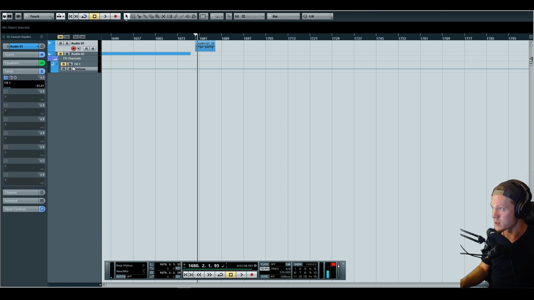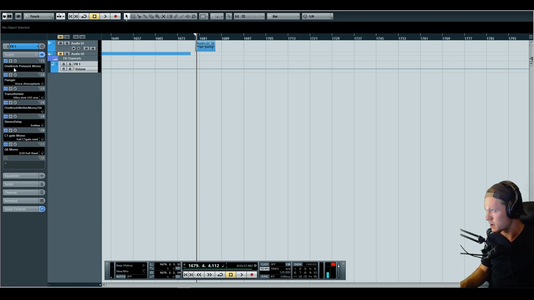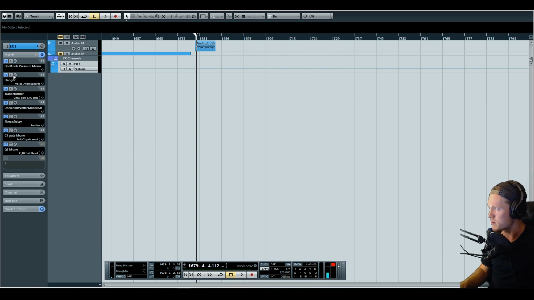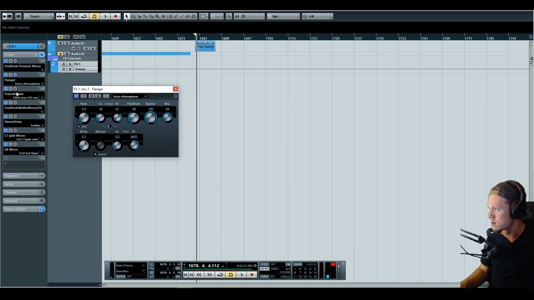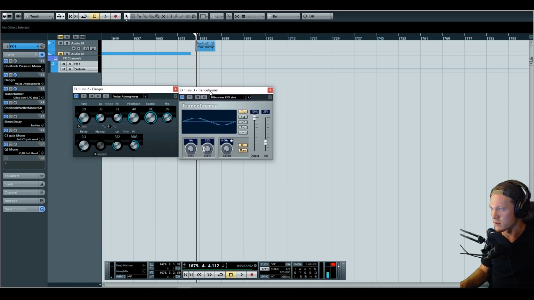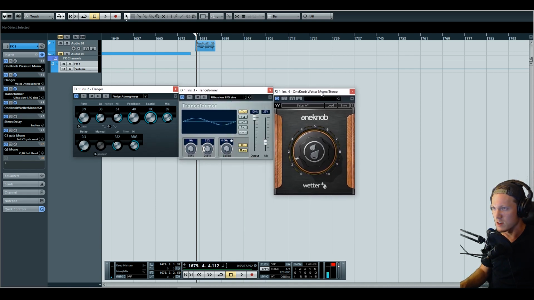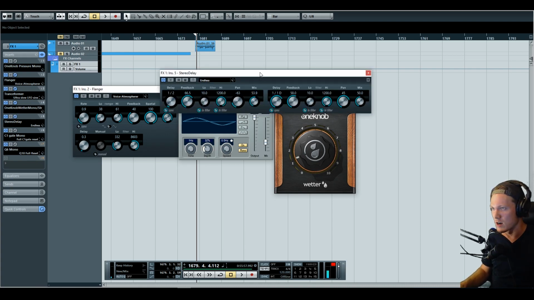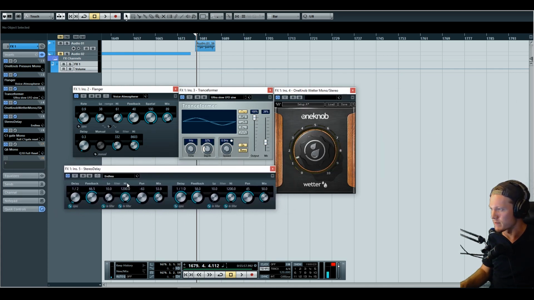If you were curious about the sends, this is what it sounds like. You can see right here, I barely have it mixing into the mix at all, but I added some, actually I'll pull this up. I just compressed it a little bit with the one knob pressure knob. I added a flanger, a transformer, just some weird stuff. I added a little bit of wet reverb to it, but I found that it was a little too wet, but I'll show you how I dealt with that.